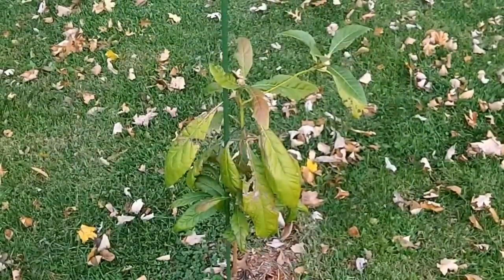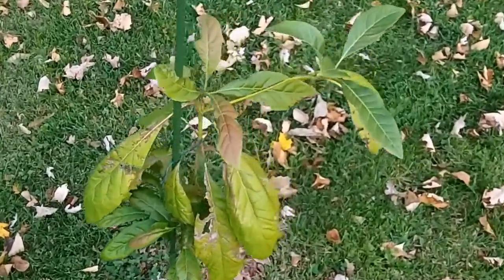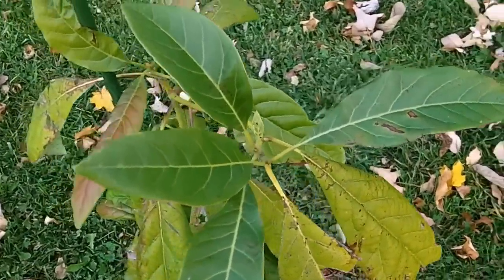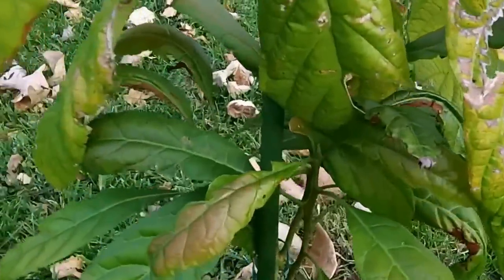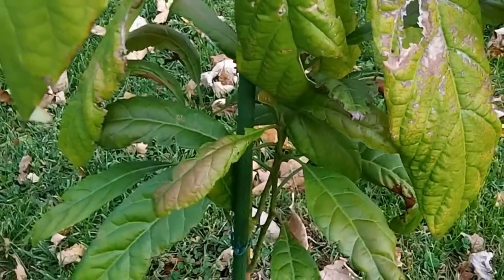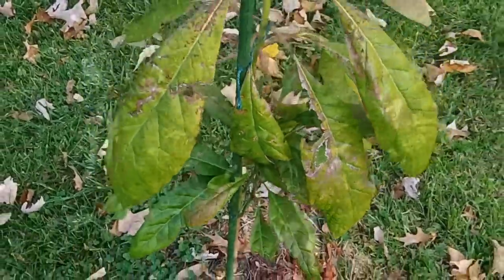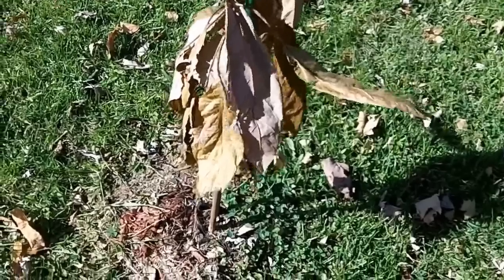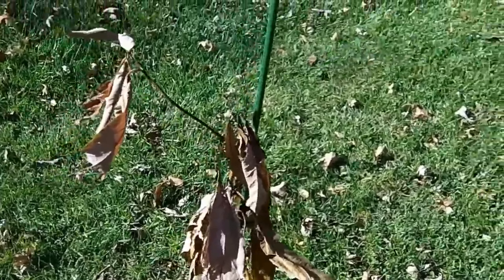This is October 30th, 2014. This is our avocado. It's came a long ways. Got new branches, new leaves. As you can see, it's going to be 31 degrees in the morning. It's going to be in the high 20s this weekend. Got a hard frost on it. Looks like it's done for the season. We'll see if it comes back in the spring.